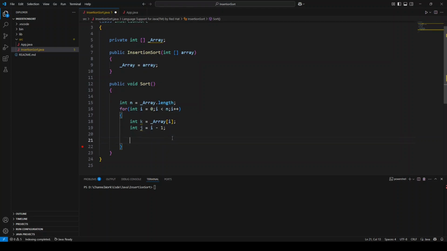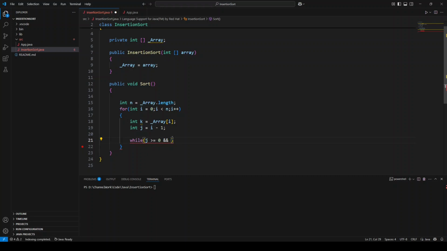Let's do a while loop where j should be greater than or equal to 0. As soon as j goes below 0, or so j should be greater than or equal to 0 and the value at j should be greater than the value of k.